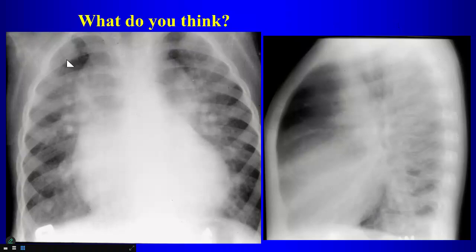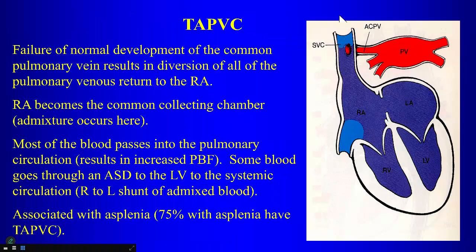So the top of the snowman is from what? The pulmonary veins. Yeah, so the common pulmonary vein, this vertical vein here going to the brachiocephalic vein to the superior vena cava. So that makes the head of the snowman. So total anomalous pulmonary venous return, when all of the pulmonary veins are draining to a systemic vein instead of draining to the left atrium. So the right atrium becomes the common collecting chamber there. So these patients have to have an atrial septal defect, right, to be able to get stuff over to the left side in these cases.